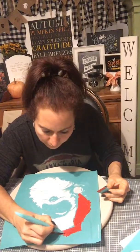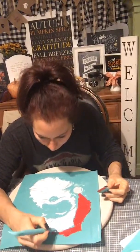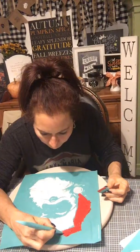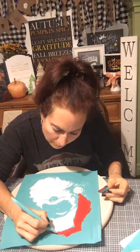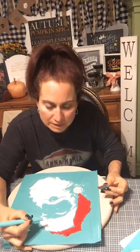So far, and you guys, I should have chalked the markers. I'll show you what I mean. I didn't, but I think it's going to be okay. So there's a marker here, right here, and one right here. And those markers, if you chalk them, they help you line up your transfer for the next go around.